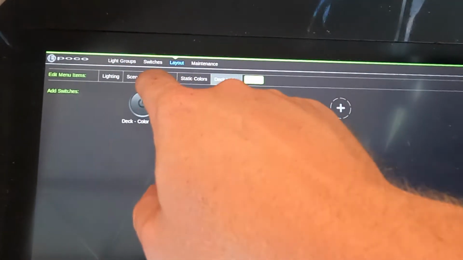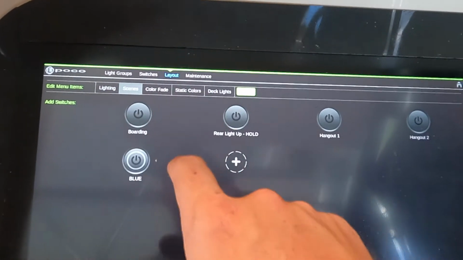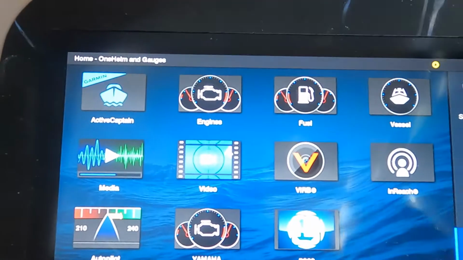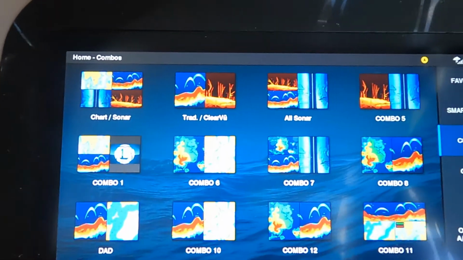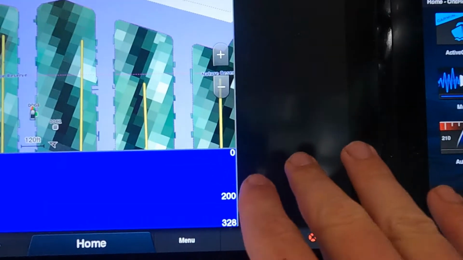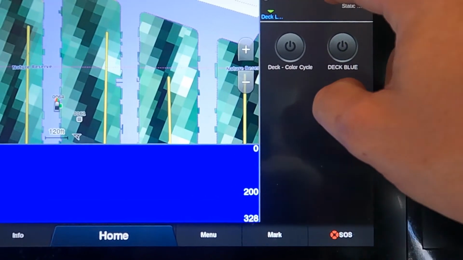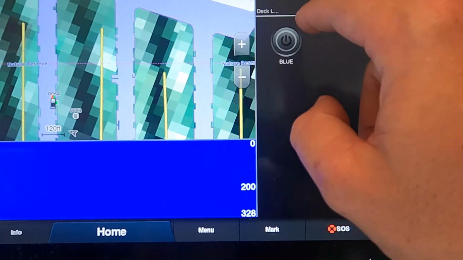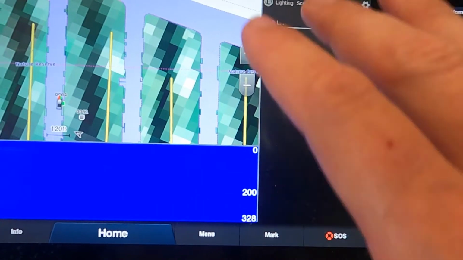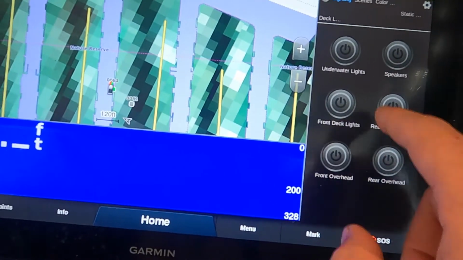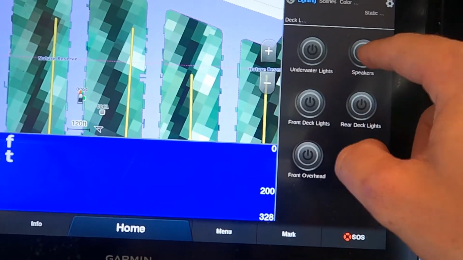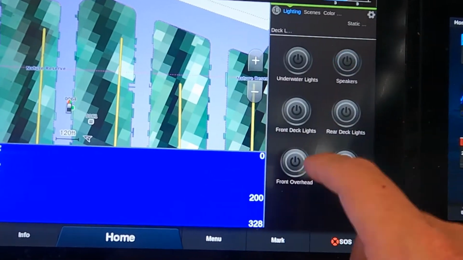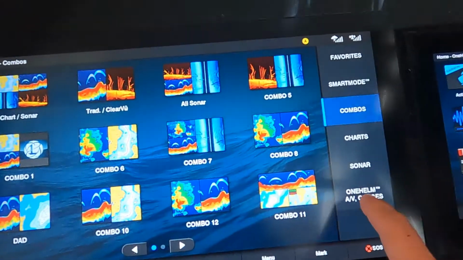Now where those little menus like this that you're making come in handy instead of having everything on just one page is when you are in a combo, and you can size this to however you wanted to, but in here I can go and click on my different sub menus. So static colors, blue. Now boom, right away I'm controlling everything. Or in lighting, I have it all set up here too. I can turn lights on and off, click and hold on them right here, change colors. So that's a cool feature there as well too.